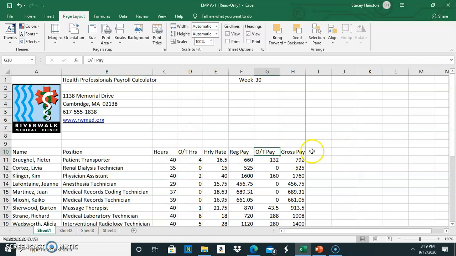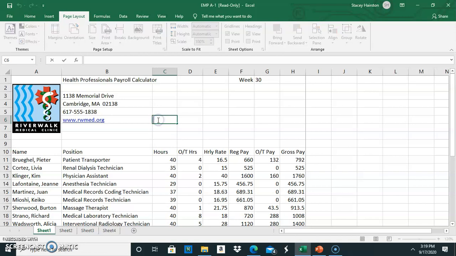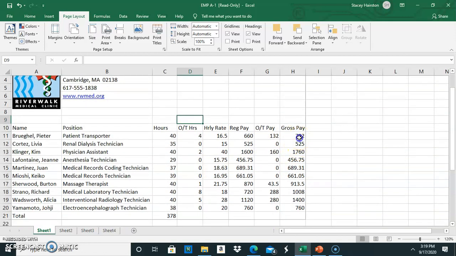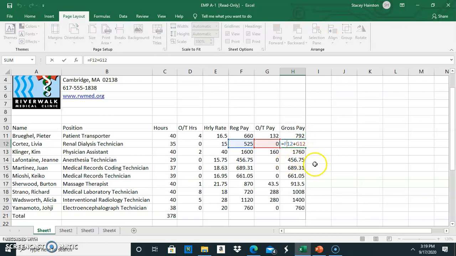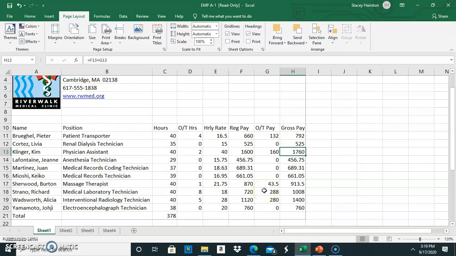So a couple of takeaways from this demonstration is really understanding how to input data into Excel. It's just clicking on an active cell and typing in data. The other thing to note is the importance of putting in calculations. You're able to put in calculations by starting your formula with an equal sign and then referencing the data that is within your spreadsheet.